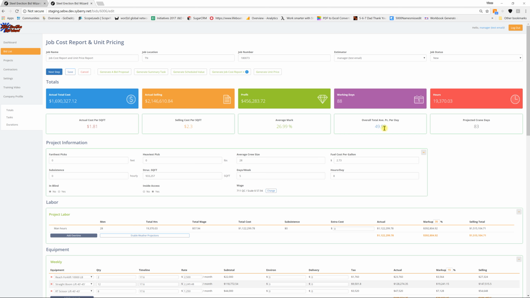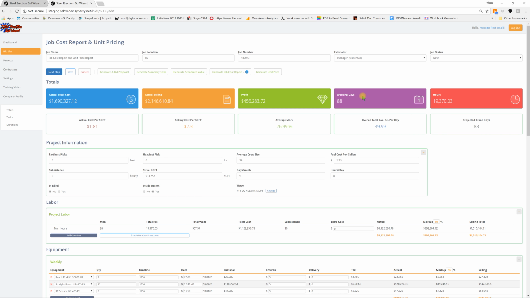To make the takeoff as simple, quick, and easy as possible, I included the production rates for a beam, let's say the whole full process: unload, shake out, erect, bolt, and torque. So it's from off the truck into place, same as the rest of the tasks in the Steel Erection Bid Wizard. To make the takeoff process quick and simple, it is the full process. So when you're looking at the overall piece count per day, keep in mind it's the full process.